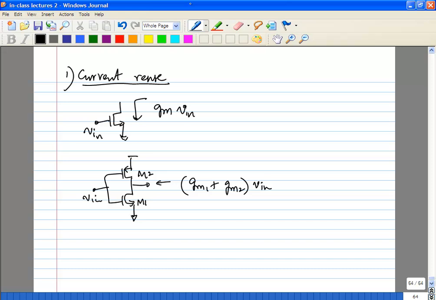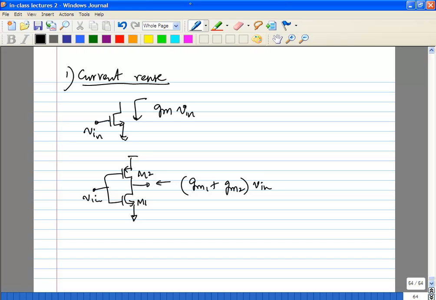You can choose to implement something like this for your LNA. What you'll have to do is input matching. Obviously the input of each of these is capacitive, so if you want to do 50 ohm matching, you'll have to choose Ls for each one of these, so that the overall input impedance is 50 ohms, and that will still work. You will have to give a matching for each individual device. However you match, the overall input impedance needs to be 50 ohms.